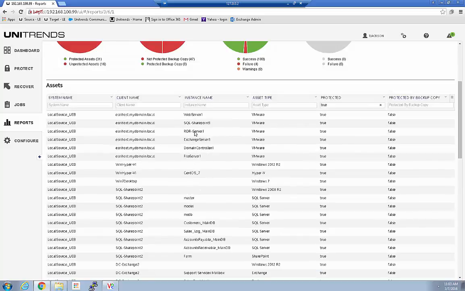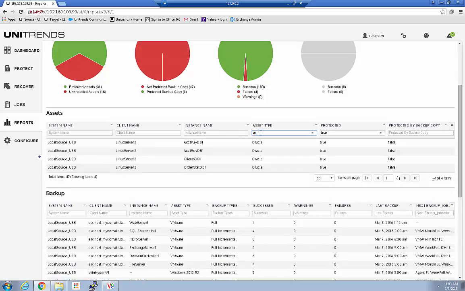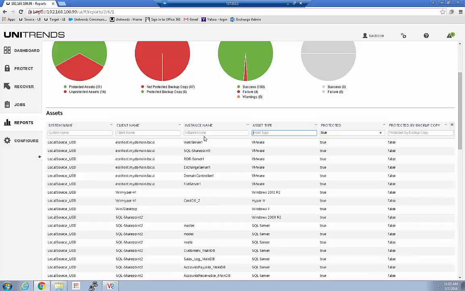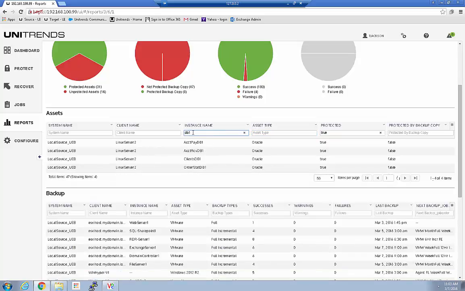But once again, at the top, you can filter or sort on these. So if this is Oracle and you're looking for an Oracle asset, you may just want to filter on the asset type. Or if you know part of the name, you could type in DB1 here, and those are all of my Oracle assets.